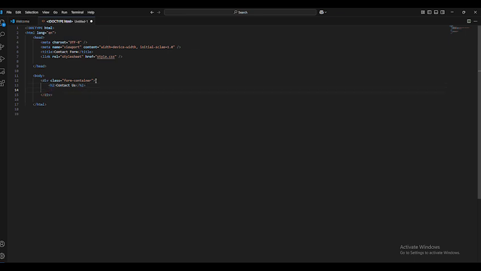Then the form tag. In creating a form, you have to use the form tag. So action, then method, we can put post, that's if you're consuming an API, but we are not, so we can leave that one out.